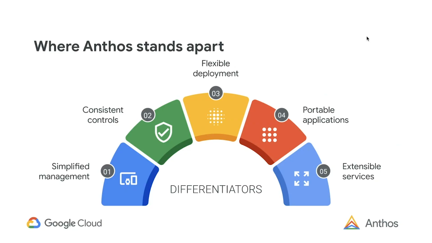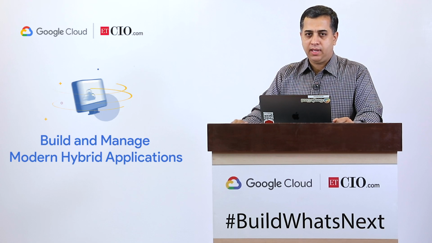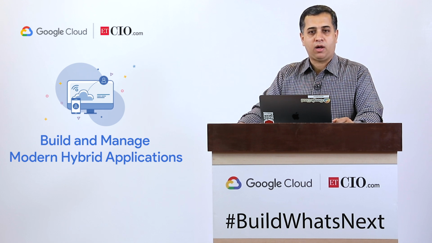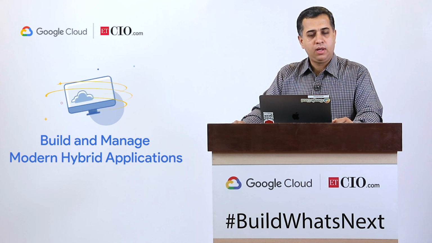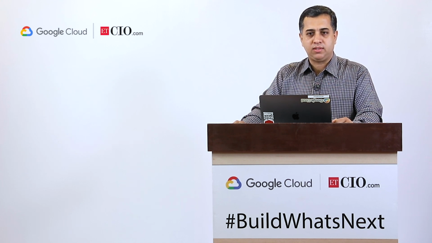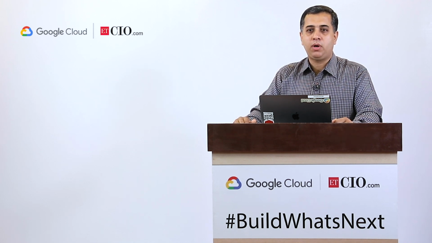So what are the key differentiators of Anthos, or where Anthos stands apart? There are 5 key differentiators. Simplified management, as in not only with Anthos are your binaries portable, because the same binary can run either on premise or on cloud, but at the same time your policies, your infrastructure scripts, your monitoring scripts, all are consistent. So users don't need to have multiple code bases to work on multiple sources.